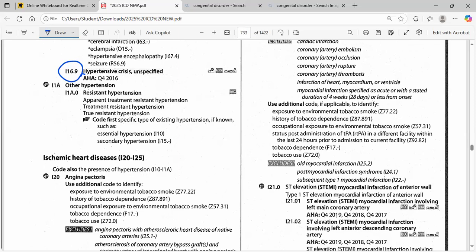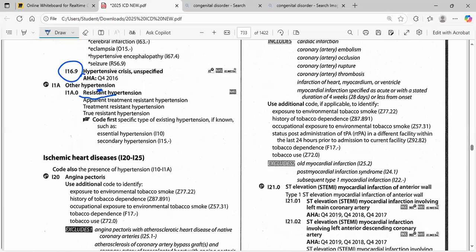Next code we have other hypertension, that is resistant hypertension. You have to use the code for resistant hypertension whenever patients have hypertension and medicines are not working on that hypertension.